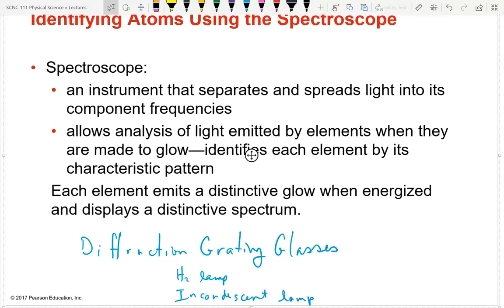So I'm going to pass out these glasses. I want these glasses back. Please don't write on them. I've had a few students who have written on them. These are called diffraction grating glasses. They are glasses that have a whole bunch of little lines on them, essentially. And when you put them on, you see cool things.